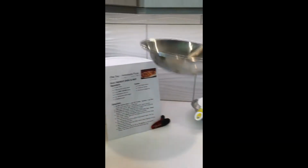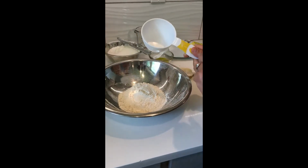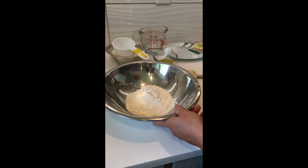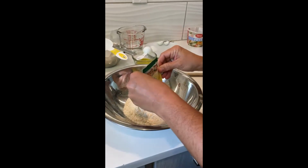Okay, so the very first thing you're going to do, get yourself a mixing bowl, and we want to start with only 1 cup of flour. This is most important, only 1 cup. Leave the rest of the flour there. We're going to use it later, okay? Then I'm going to add in my packet of yeast, okay? So cut that open or tear that open.